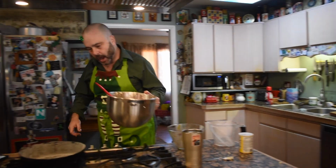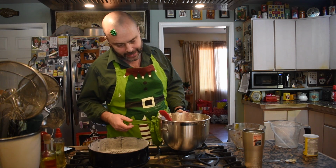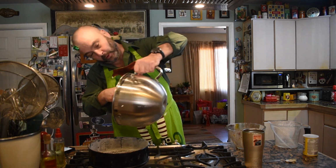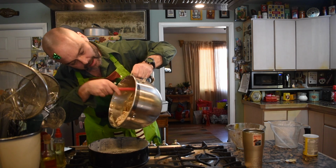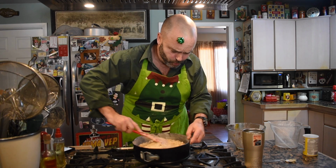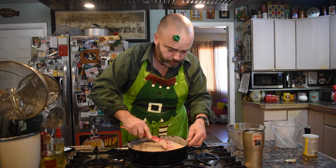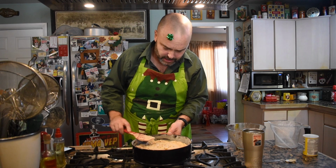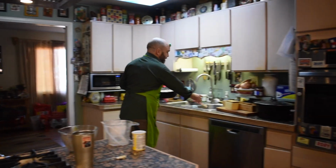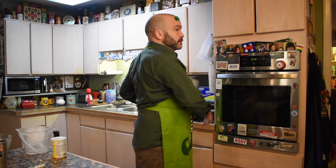So here we go. I have a ready buttered and floured springform pan. I think it's a 9-inch one, maybe 10, and I'm going to put the mixture into the pan. Ooh, boozy yum yum. And that, mesdames et mes petits messieurs, is us. So that is going to go in a preheated oven, preheated at 375, and I'm going to put it in there for 50 minutes. So see you in 50.